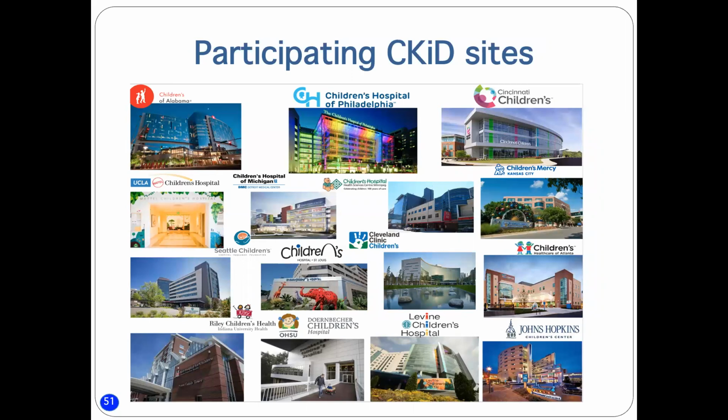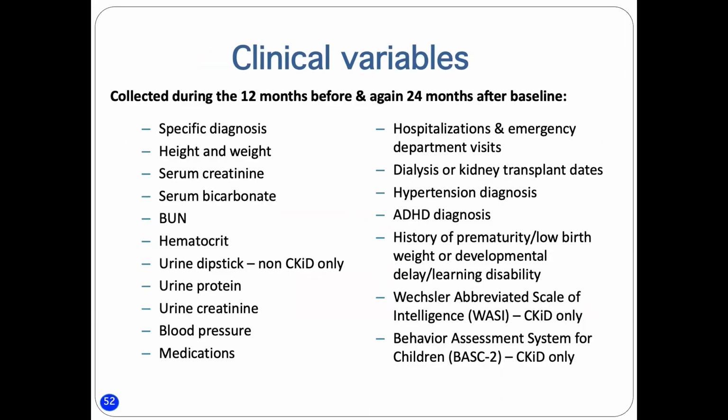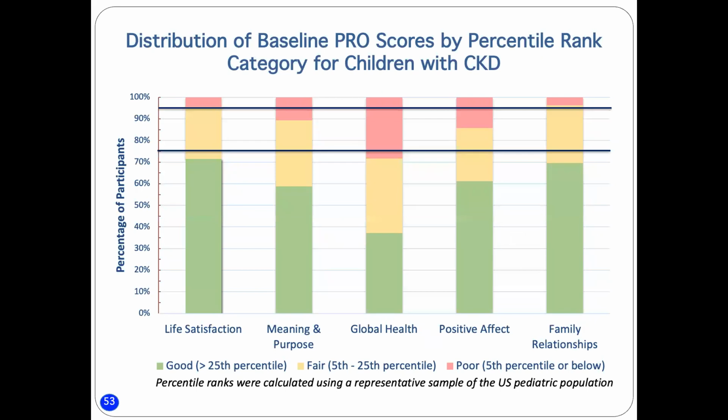So one of the things that is required when you do some of these studies is that you collaborate across institutions. And here, I just want to point out for the work that we did with chronic kidney disease, we collaborated with a number of children's hospital health systems. We collected data over 24 months. We collected both clinical measures as well as patient-reported outcome measures.